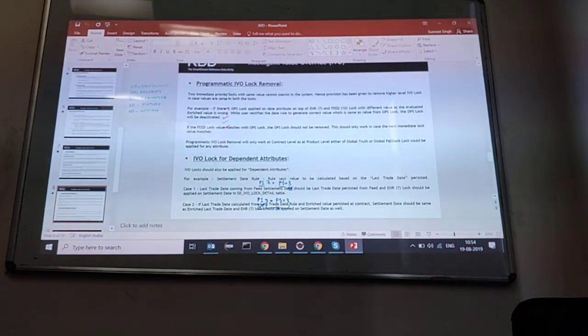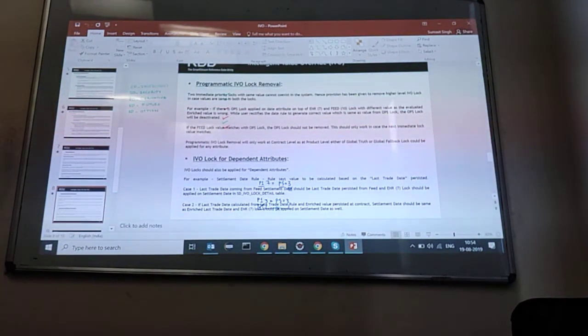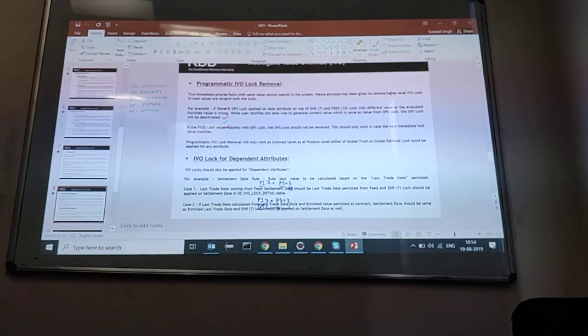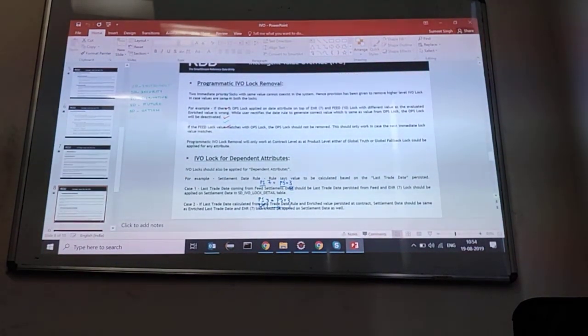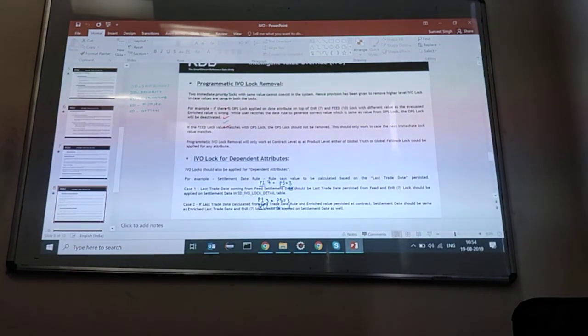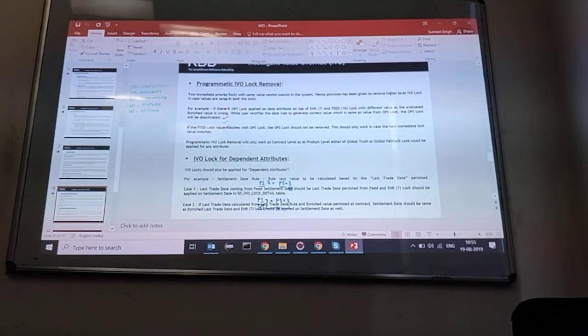Before the ops log got applied, 10 was stored in the table and there was no log. After the log got applied, 12 came in, 10 goes in nil, and 12 is the ops log. When I deactivate the ops log to make the system come to the existing state, it will deactivate both the logs. Understanding it, right? Because I am removing the manual log, I have to make sure that the system comes to the actual state.